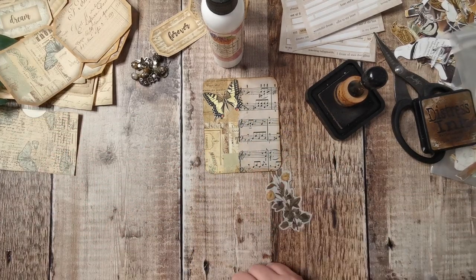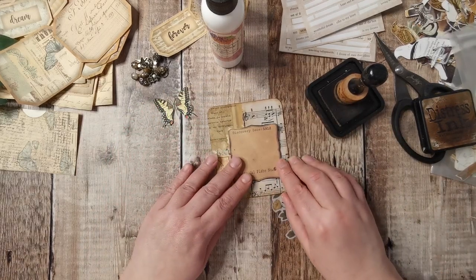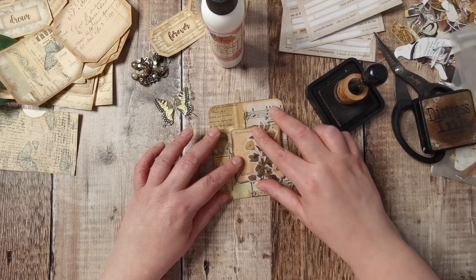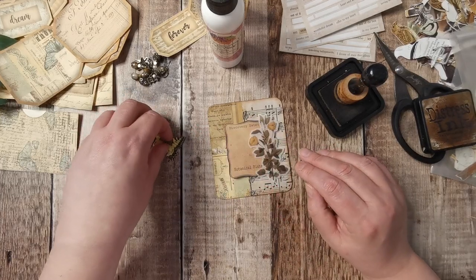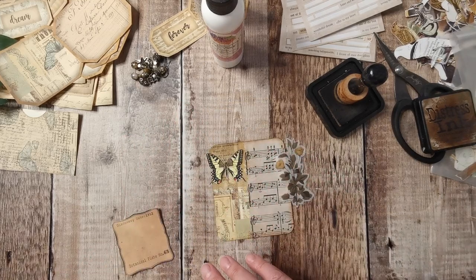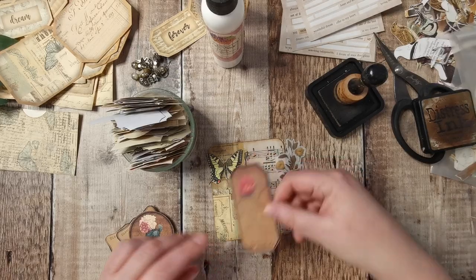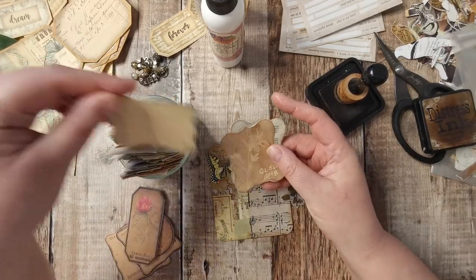I'm just thinking, do we want... I've got these empty botanical plates from Nanine College Type. I'm wondering, because you're obviously going to be able to see through it. I don't think that's the right shape, is it? But I do kind of like the idea of something being in the back. Let's have another look. That's the same shape, you know, like that kind of thing. Well, I think these are from that set as well. They are. I'll keep these out.